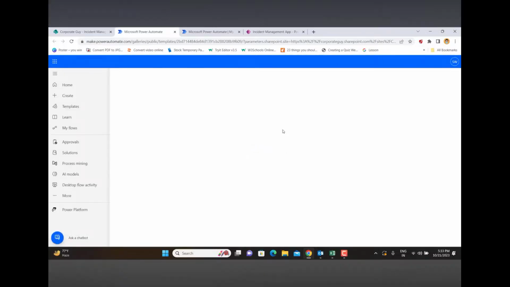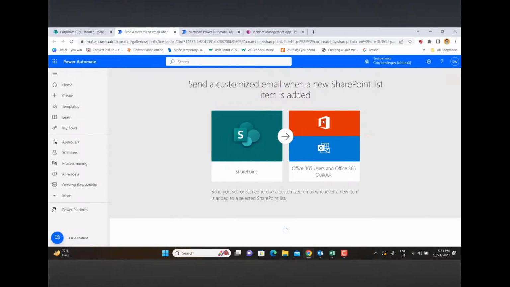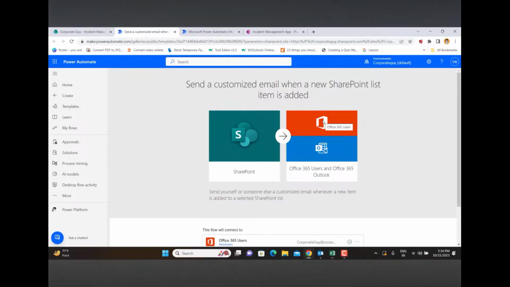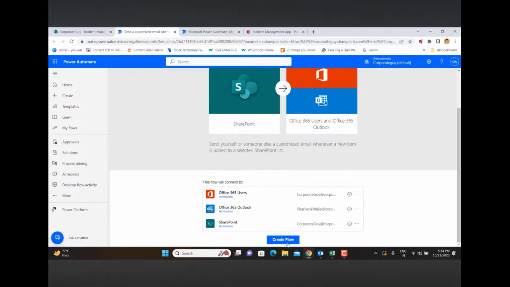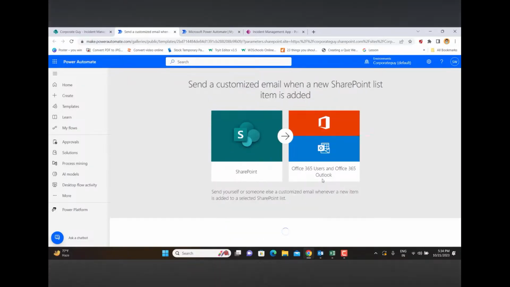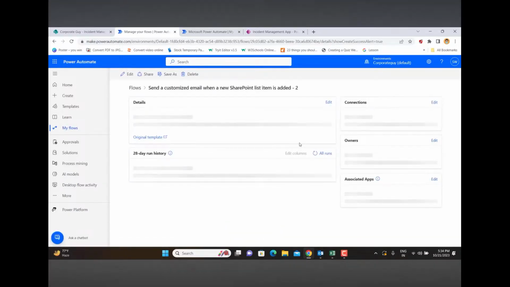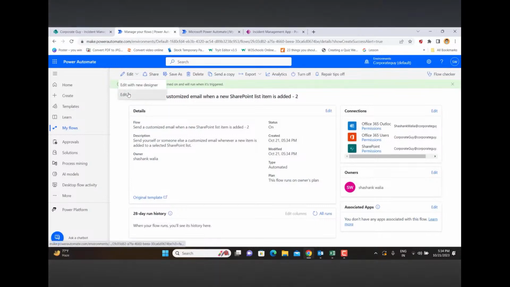Okay, so this Power Automate flow is going to watch for the moment a new incident has been recorded, it is going to trigger the automation, the flow, and then it will check the conditions whether that incident is of severity level 2 or level 3, and if those conditions are satisfied, then it is going to send that email to the individuals to whom you want to send, right?